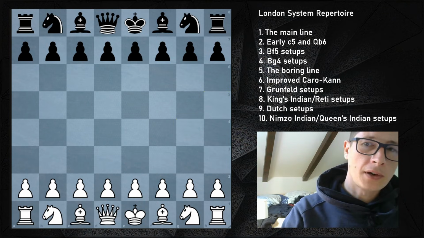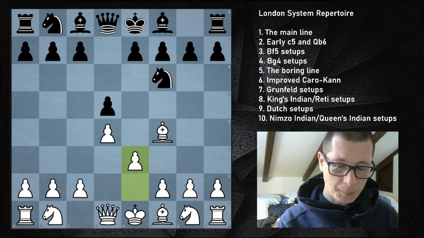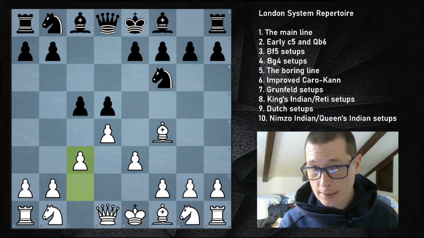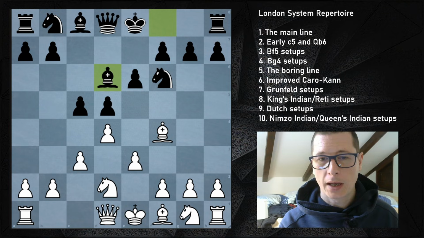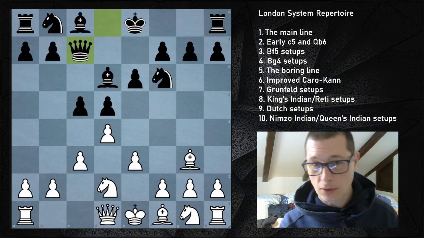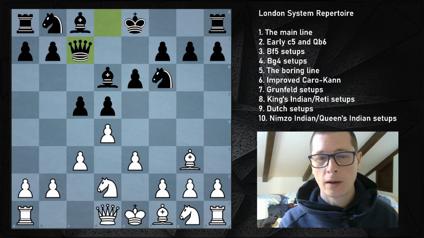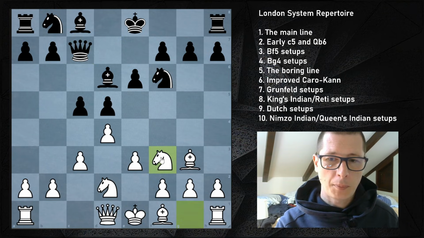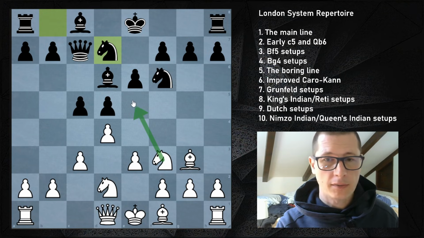Now, one of the main reasons I quit the London system is what I call the boring line. So remember the main lines where after c5, c3, black plays knight c6 and e6? The boring line begins with e6, black does not play knight c6. Instead, they go bishop d6. And when we play bishop g3, they go queen c7, fighting for e5 before we have time to play knight f3 and block. So now, when we play knight f3, they go knight bd7, and we simply don't have time for knight e5 because it loses a pawn.